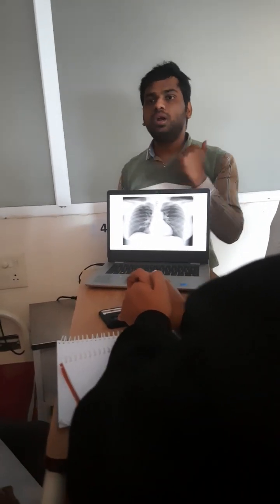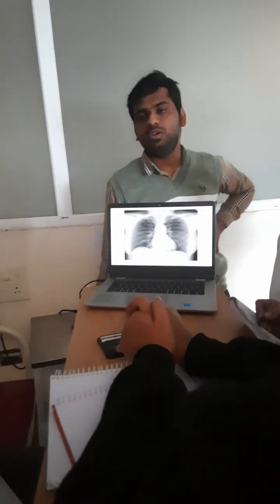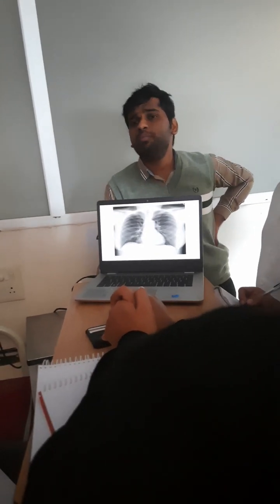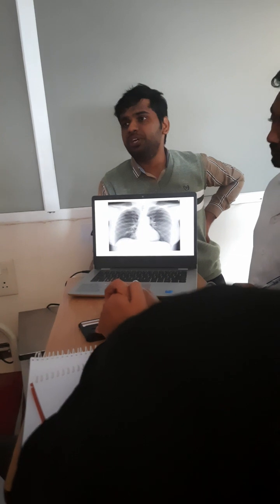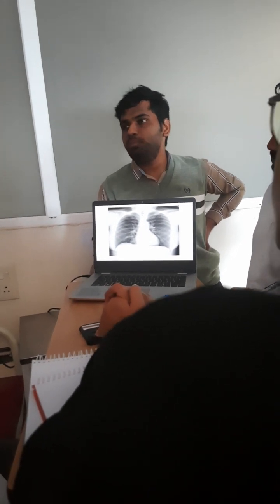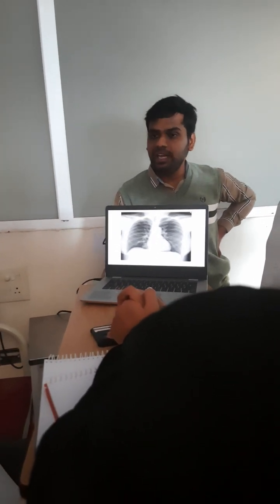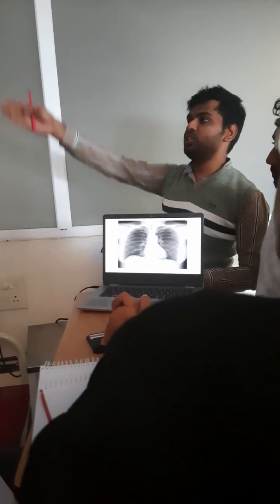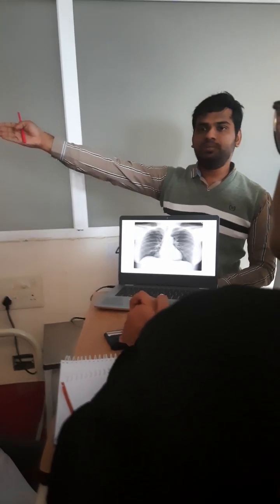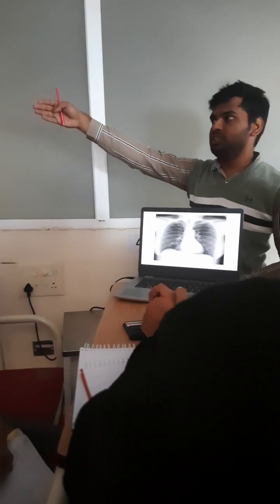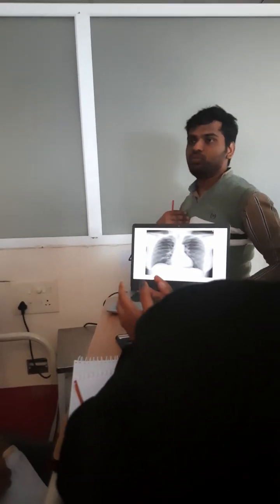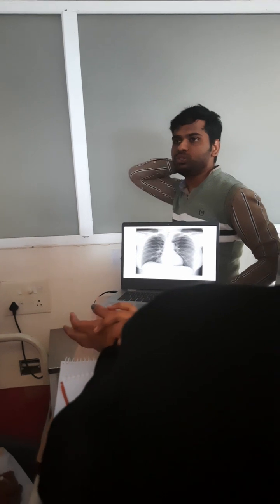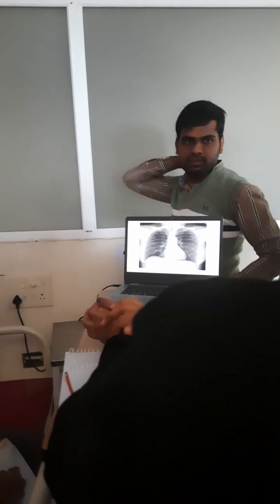So now, why do we take an X-ray? What do we have to see in an X-ray first? An X-ray mainly consists of 4 components. One is rotation, whether the X-ray rotation is normal or abnormal. I am standing here, and my projection of rays is from this monitor. This is the X-ray machine. This X-ray machine projects rays from my anterior position to my posterior position.